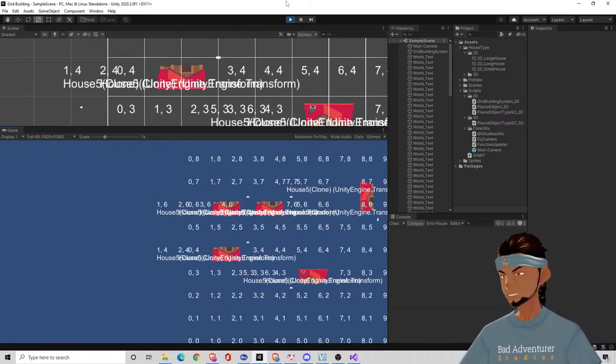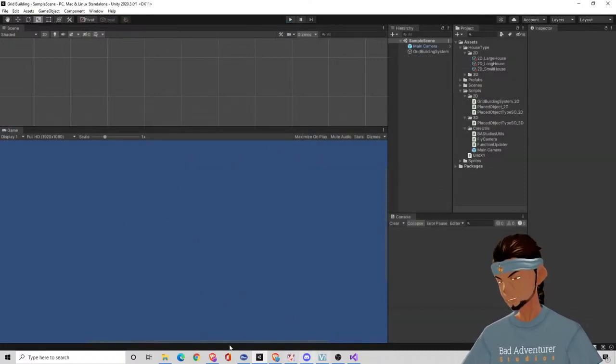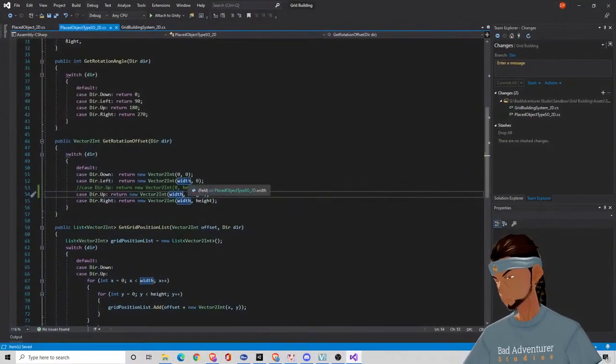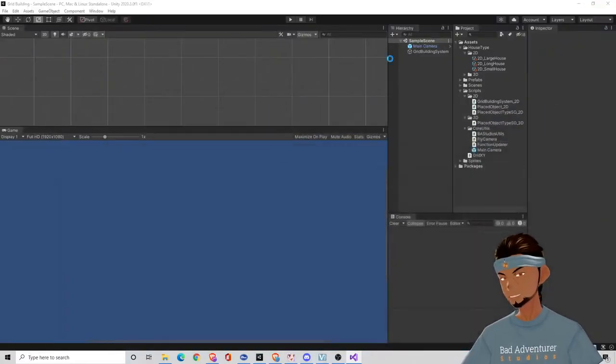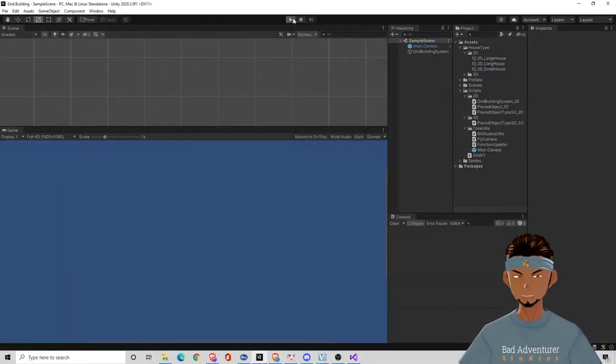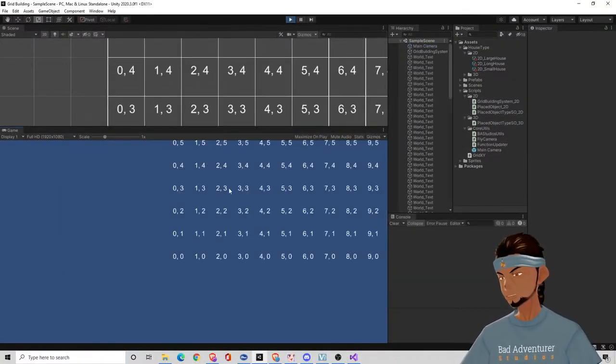Alright. We need to fix that other rotation. So we're facing left. Did I say it needs to have the height, or it needs to go over by the height? I should have paid attention. It's like a story of my life right now.